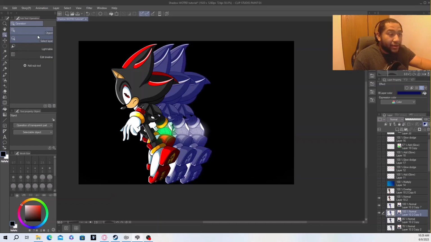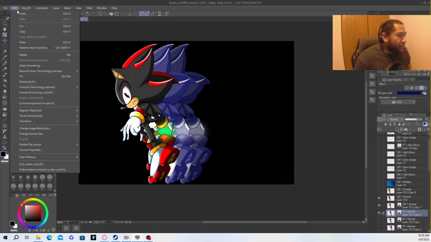But the difference here is we're going to decrease the opacity of the layers. We'll decrease the opacity from 100 to 70, and we can adjust later on as we go through. And then rinse and repeat.